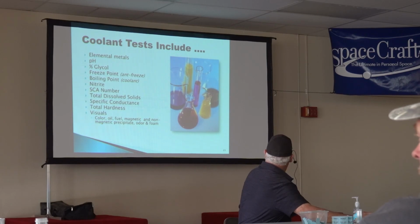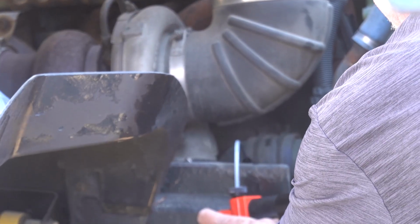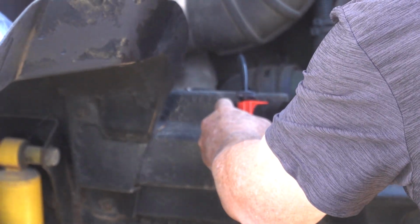So this all took place while we were at the National HDT Rally. It was right at the end, in Hutchinson, Kansas. And before we left the rally, this really great couple, they have Compass RV Inspection, did a seminar on the importance of fluid testing. While we were there, they were pulling samples for people at the rally. So we decided against our better judgment to go ahead and have an oil sample taken. No, there was no we about it. I figured if there was a problem, I wanted to know. And I'm the type that says, you know what, if it ain't broke, don't fix it.